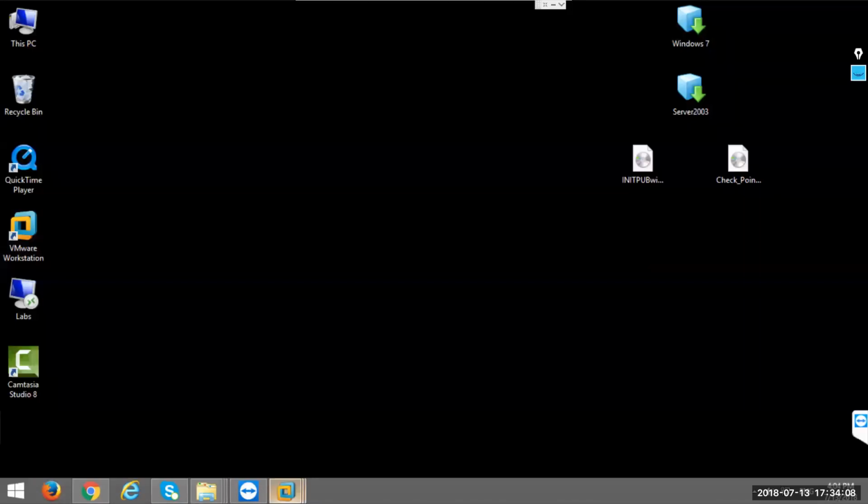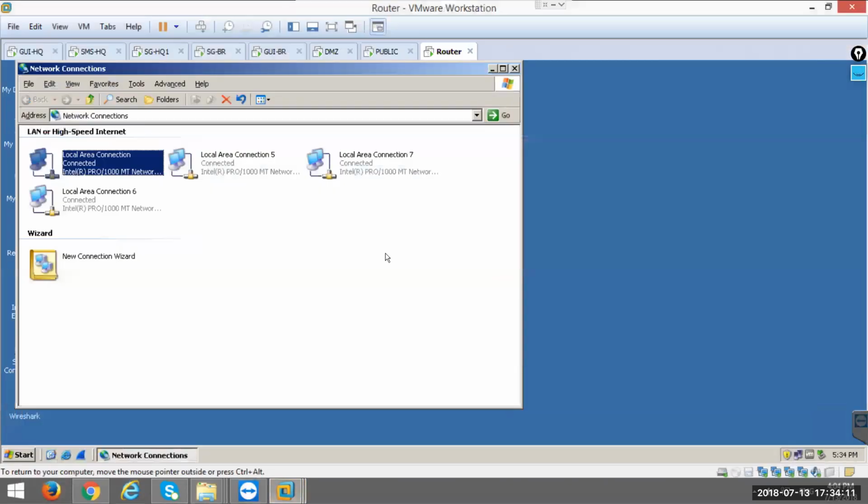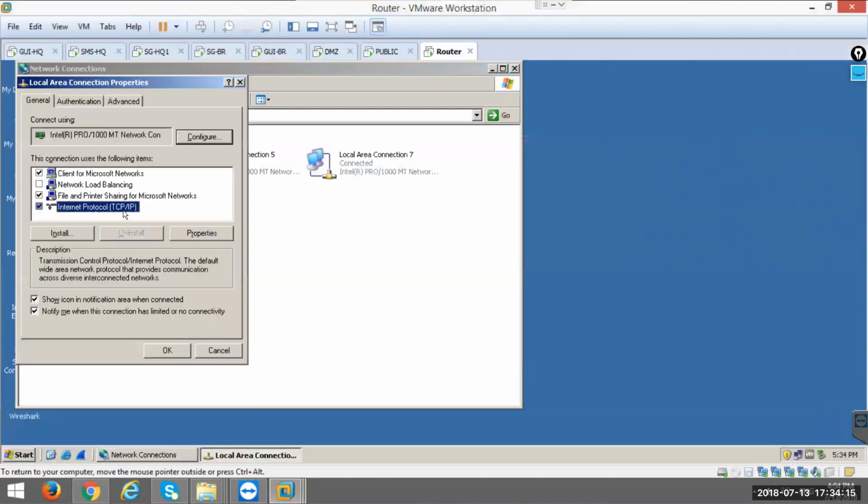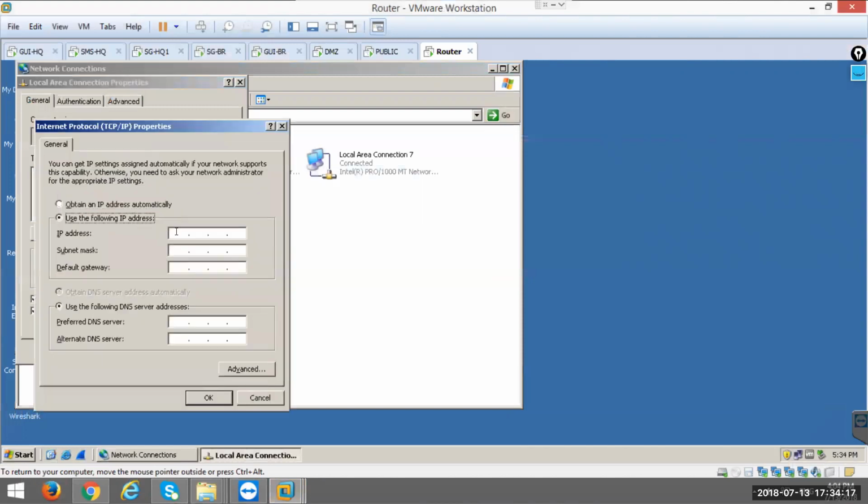Okay, so this is your router, and on the first interface I am putting an IP as 192, sorry, 200.20.2.1, and 8.8.8.8.